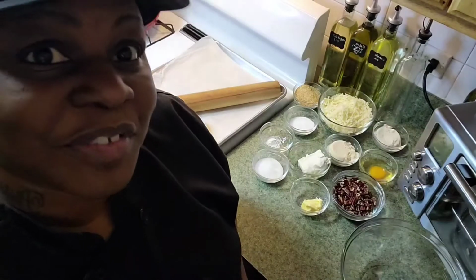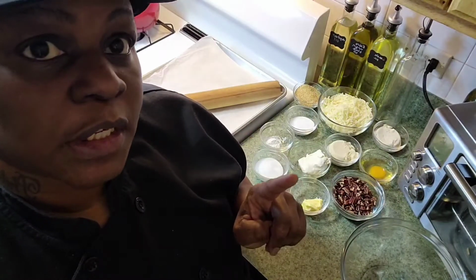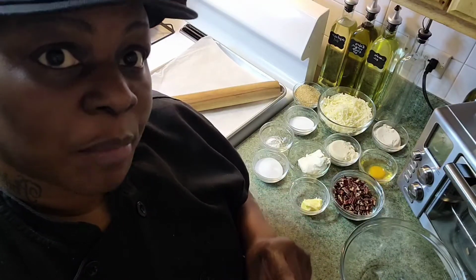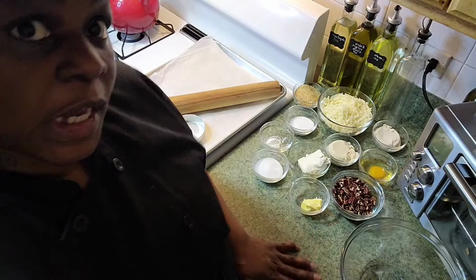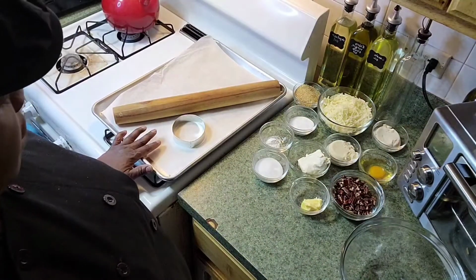Okay, good afternoon. Today's Wednesday, and I have two things to make today. I'm making a pecan Danish and a no-bake peanut butter caramel cookie. So I'm going to do the pecan Danish first. I have all my stuff set up for my Danish.